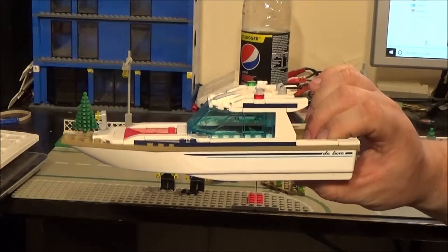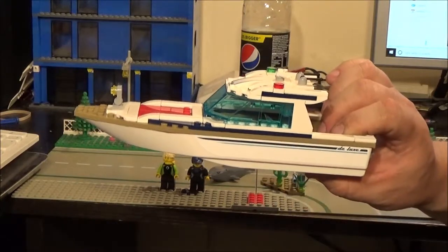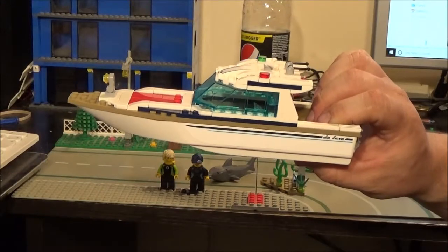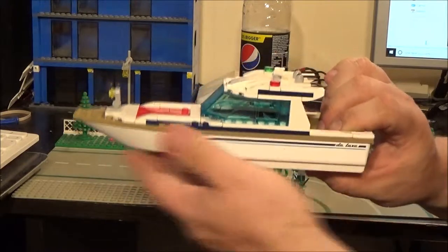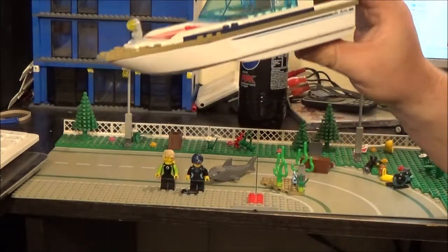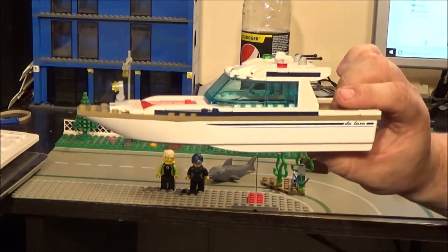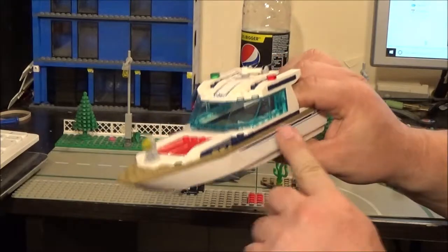But yeah, if you're an AFOL and you prefer brick built, I don't think you're going to like the one-piece moulding. But yeah, this should fly. I haven't tested it, but these one-piece hulls are supposed to float. I'm going to have to try that. I haven't tried any of mine in there. I've got the fishing boat as well. I don't know if I ever did a review on that.